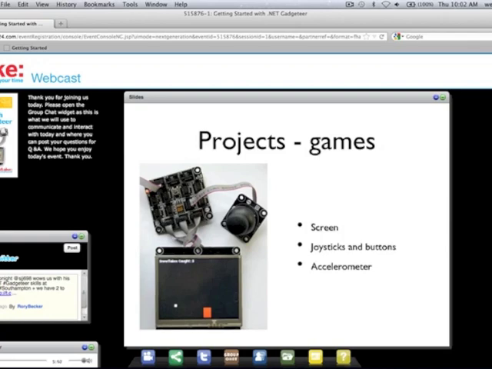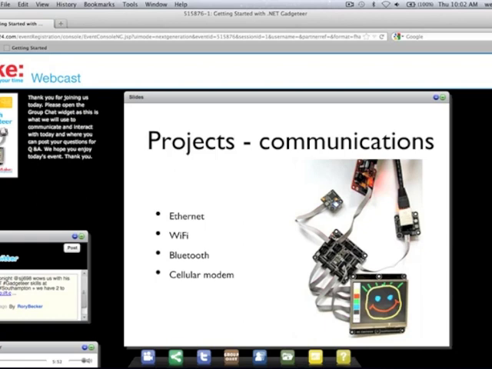Other things you can do with it? Well, you can make use of various different types of communication mechanism. There are expansion modules that allow you to connect your Gadgeteer to the Ethernet and then out to the Internet and the World Wide Web. You can get Wi-Fi modules so that you can do the same thing without wires.